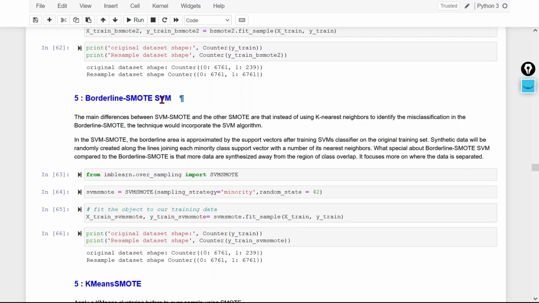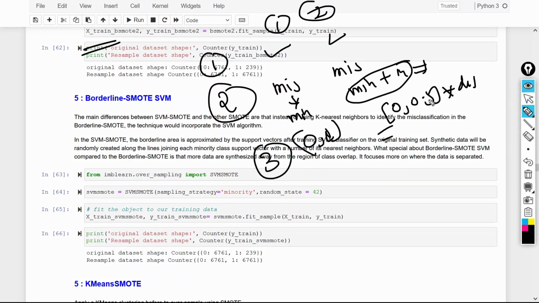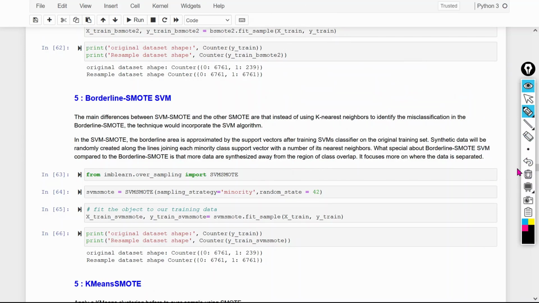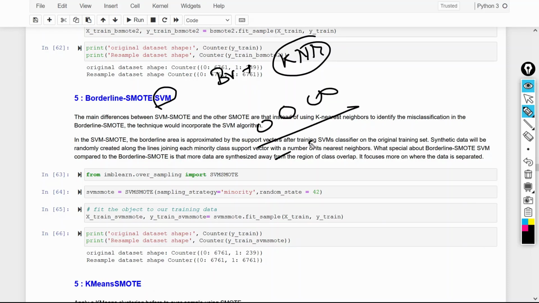Then Borderline-SMOTE SVM. If you see here, we are performing selection of the minority and majority classes, then misclassification, then applying SMOTE. In Borderline-SMOTE, we use KNN. But here in the SVM variant we use the support vector machine to identify the misclassified positive and negative points.